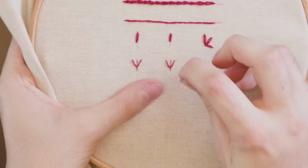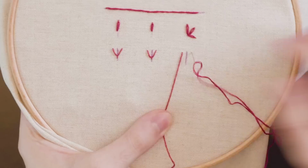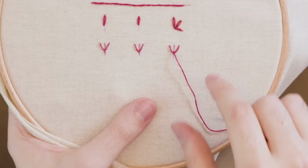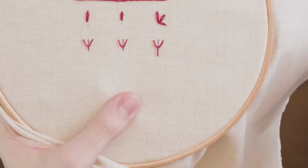And you've moved on to the next bit. So we're holding our thread to the bottom, going back down, and coming up in a triangular shape. Now your anchor stitch can be as large or as short as you would like it to be. It varies on fly stitch. It makes no difference to the finish of the stitch, but it can give different shapes.